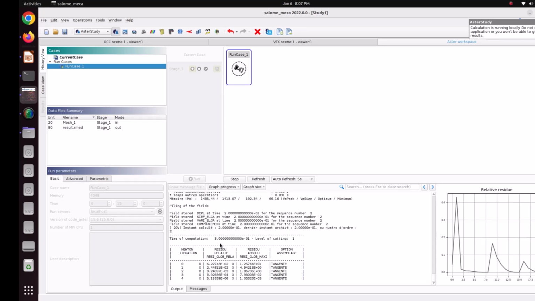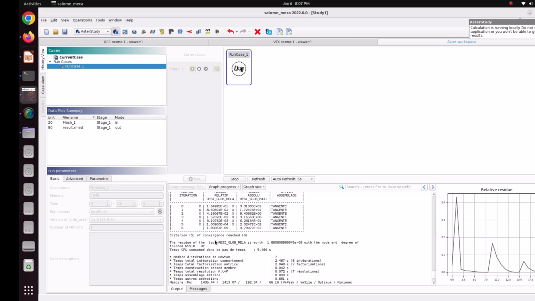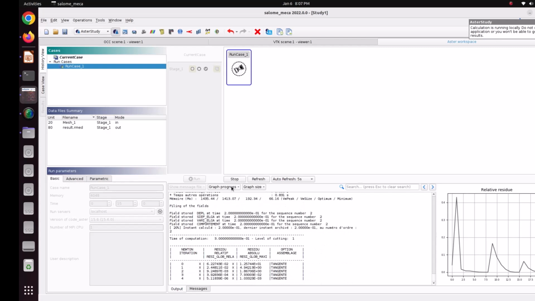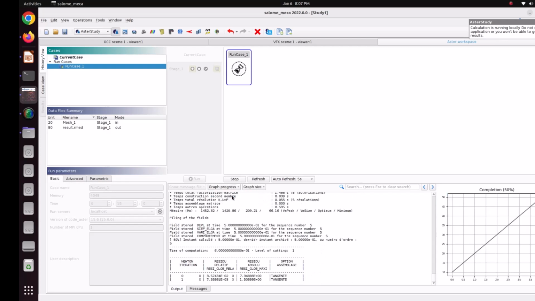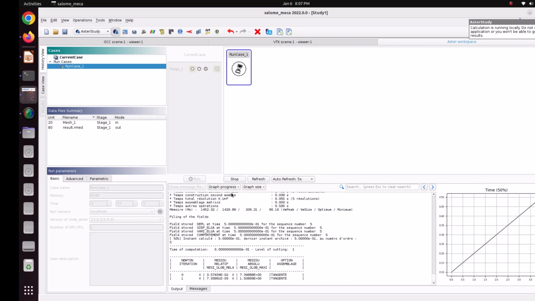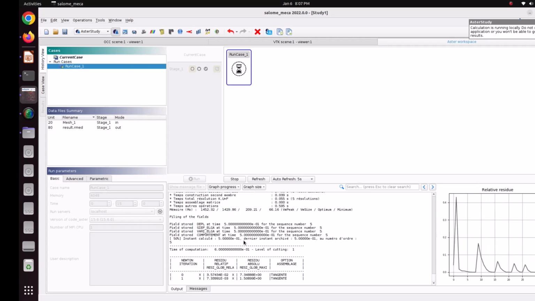The first iteration has converged and now it is going through the third iteration. Here you can see the criteria of convergence is reached. Here you can see it has completed 50%. So the sixth iteration is going.